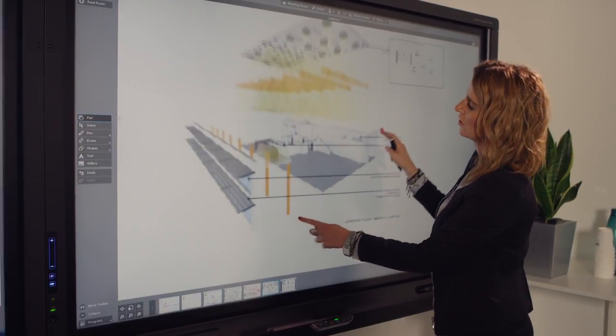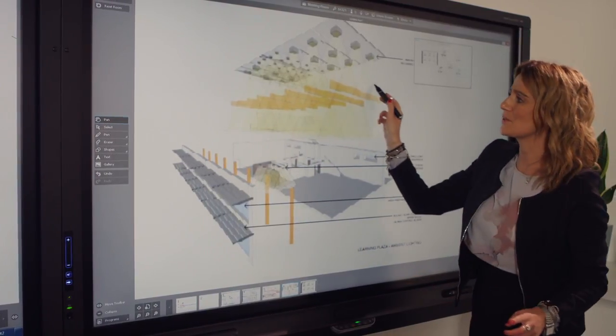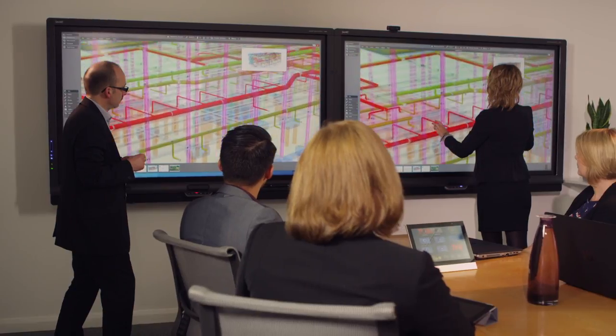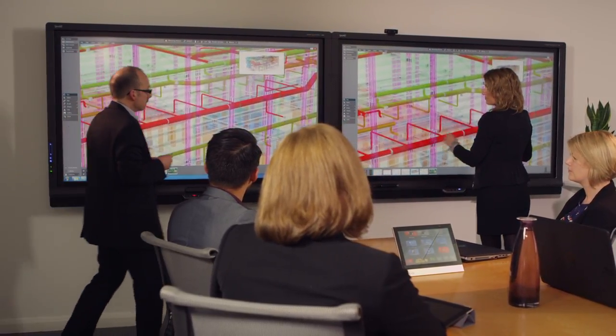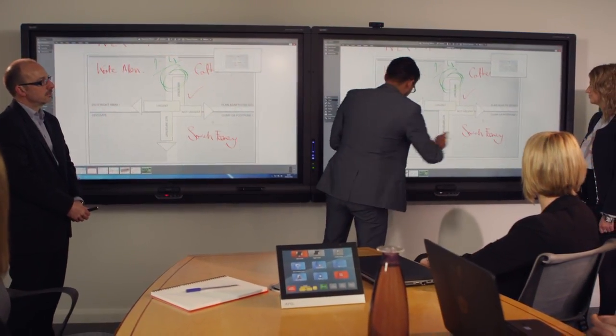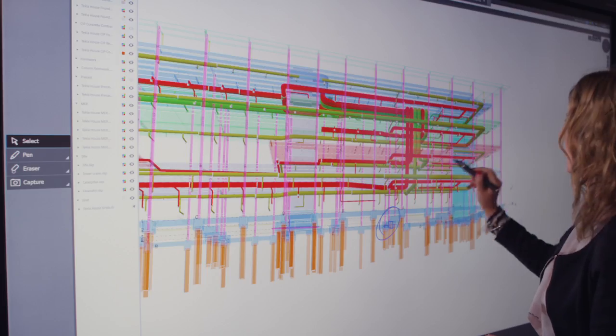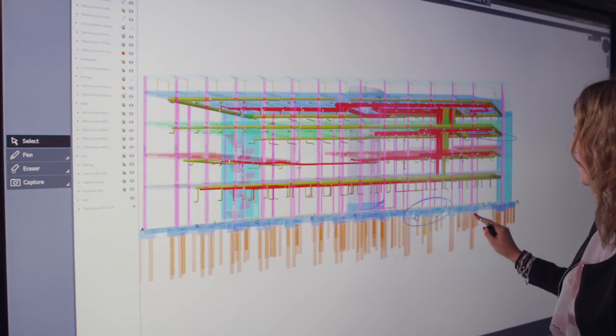The software supports larger files than ever before, so there are no limits to what your meeting can include. In a multi-display setup, each display can view the same collaboration workspace with real-time annotation across up to 16 displays. Perfect for reviewing complex content or designs from different perspectives.